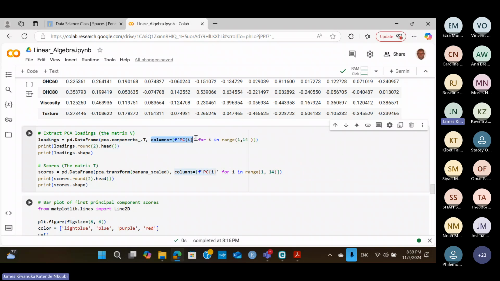Then we have used something called list comprehension to create the variable names, and those are what you store in the columns. If you are not happy with this, you can just write a list of the names that you want for the columns. But the list comprehension makes your work easier because it will construct these variables for each of the 13 variables. 13 variables, sorry. The 14th one will not be counted.